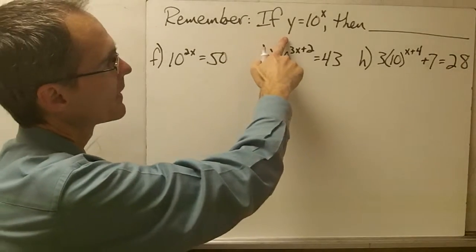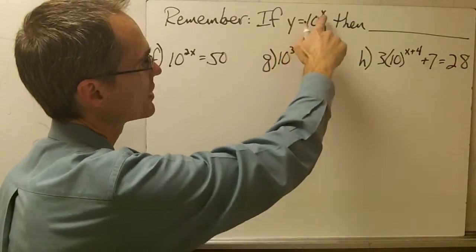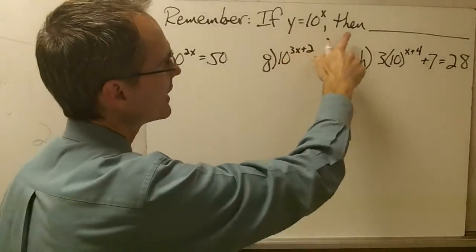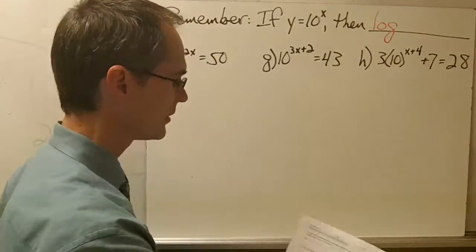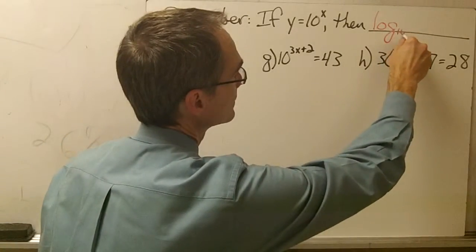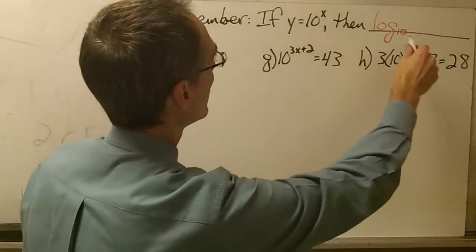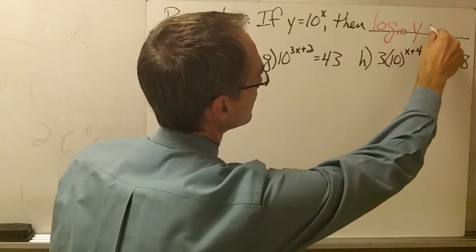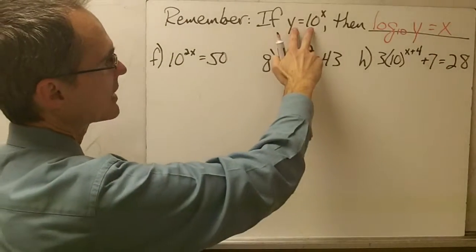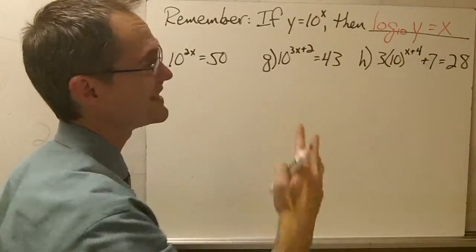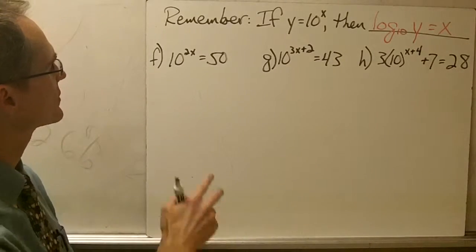Now remember, the definition of a logarithm says if y equals 10 to the x, then I can say the log, using base 10, the log base 10 of y is equal to x. So I can use this definition of logarithms to solve these equations. And let's take a look at what that's going to be like.